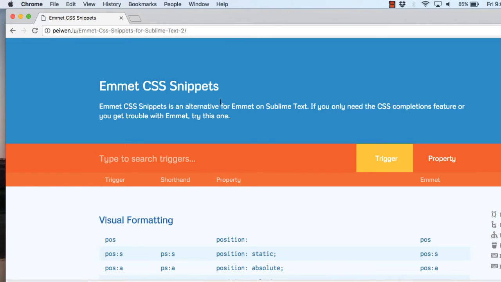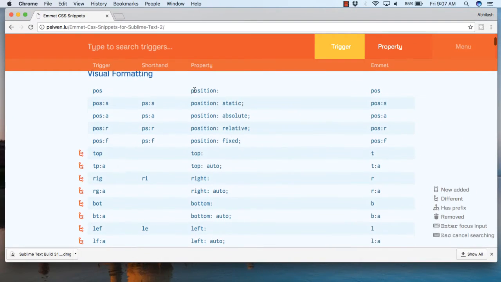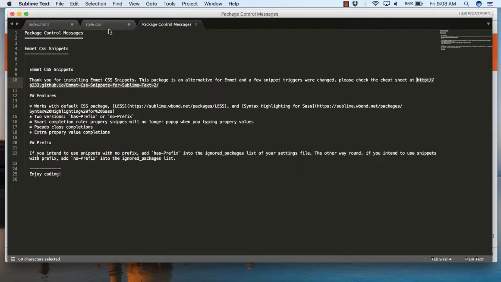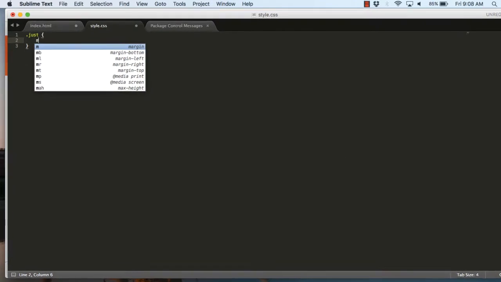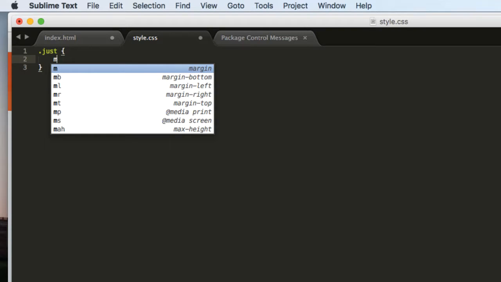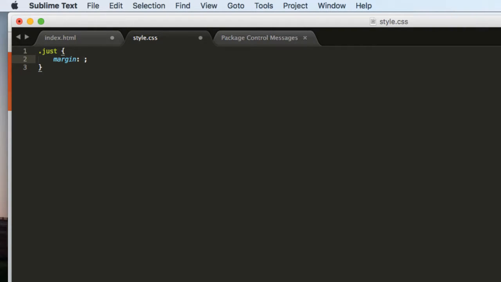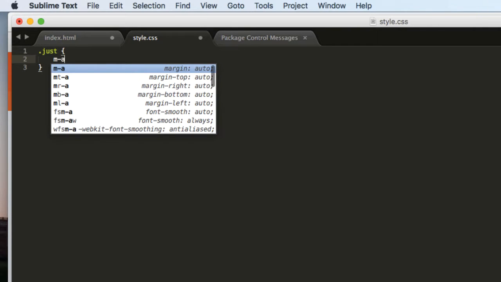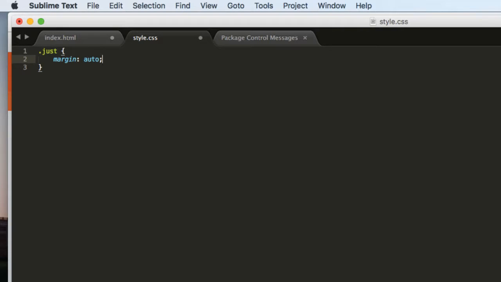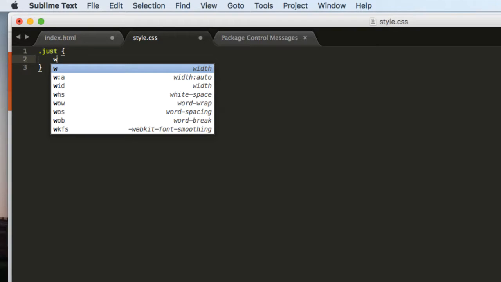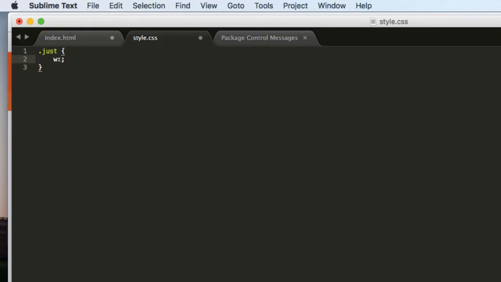Here you can see that it's showing the complete list of CSS shortcuts. So for margin, just type M, hit tab, or M-A, margin auto. Instead of this, you can also type a numerical value. For example, if you want to type width as 20 pixels, you can give W colon 20 and hit tab. That will work. You can also give a minus width by W minus 20, or you can even type W 20 and hit tab.